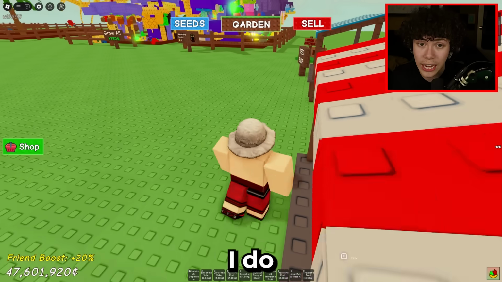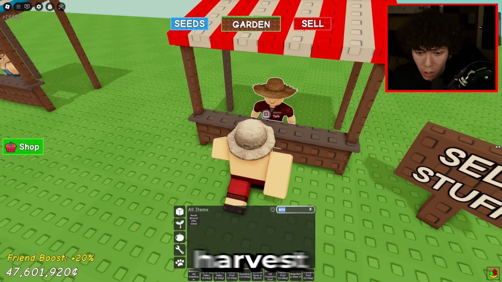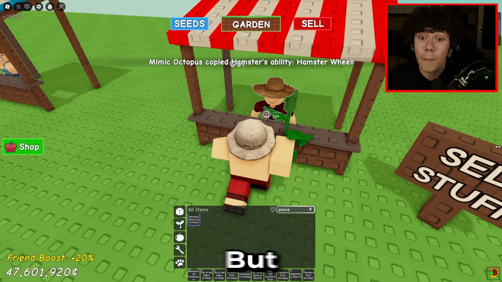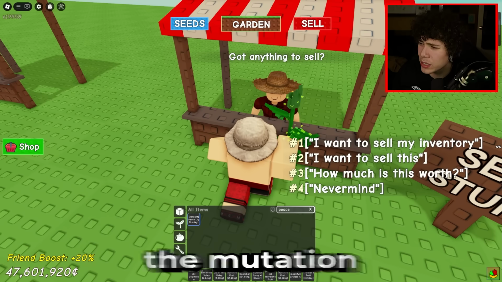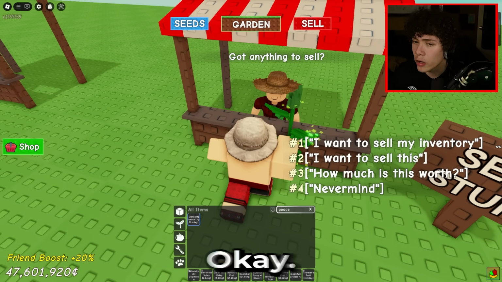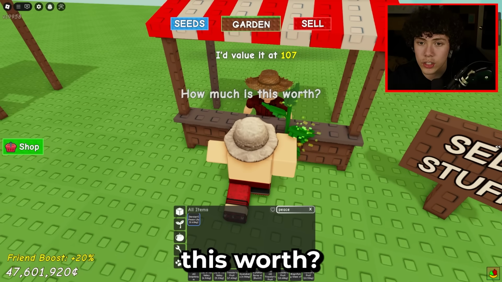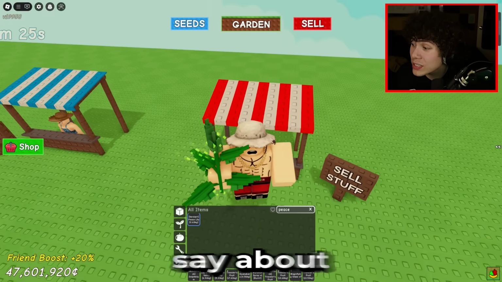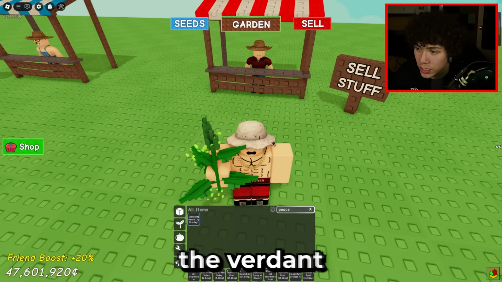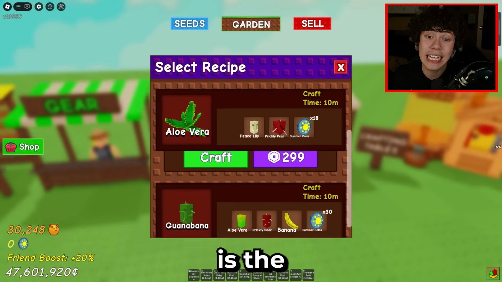3 summer coins. I do have that peace lily right here, and keep in mind it is a single harvest plant, as you guys just saw right there, but this one is verdant, so I will have to tone down the mutation from this. Let me double check it. Okay, I have to divide this by 4. Mr. Sellerman, how much is this worth? 107,000 divided by 4. So we'll say about 26,000 on the verdant lily. Sorry, the peace lily.